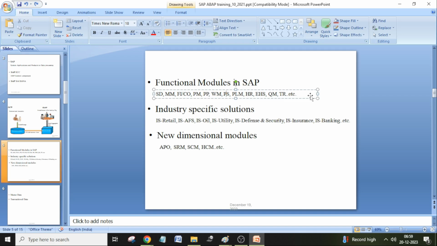To develop applications of any functional module, we use the same ABAP. There are minor differences in a few special modules. They are very minor differences. If you know how to develop applications in ABAP, you can implement the same on any functional module by getting the inputs from functional consultants.